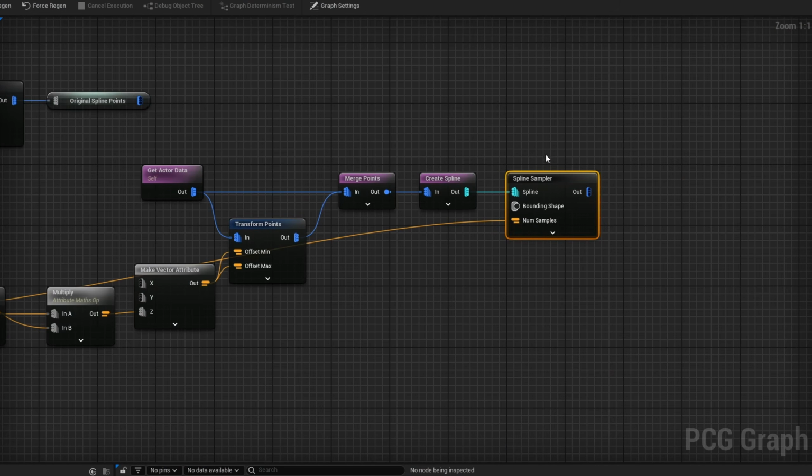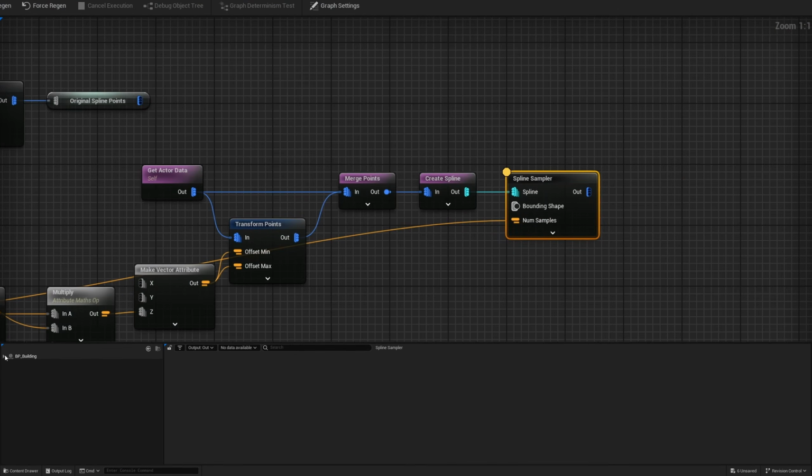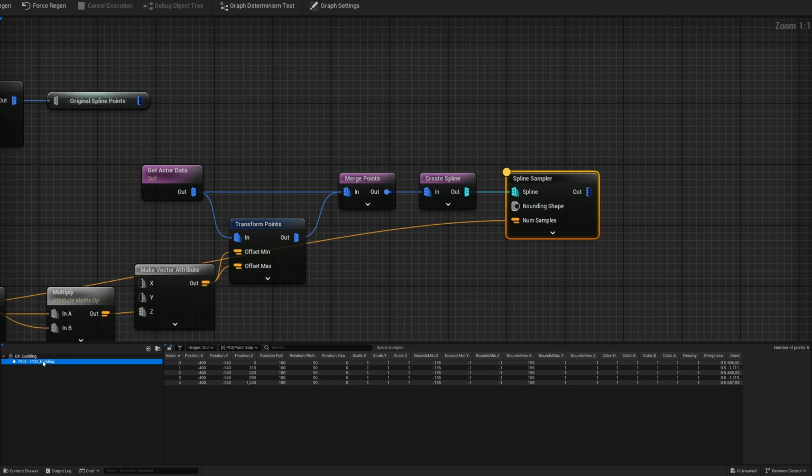We're going to need to use this in a loop. And to use it in loops effectively, we cannot have the points all together. What I'm talking about is if I select this and press A, and then here in the bottom left, I can open it up and select PCG/PCG Building. You can see here, we have a single PCG point data node with all of the points here. Here's all the information from the points. That's fantastic. But it's a single point here in this dropdown.